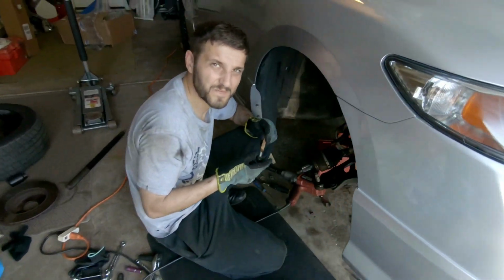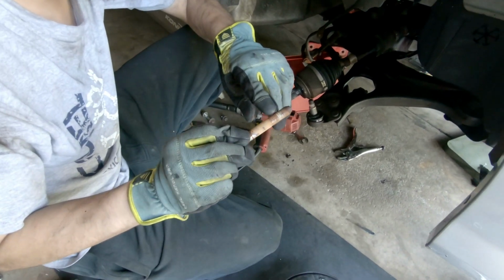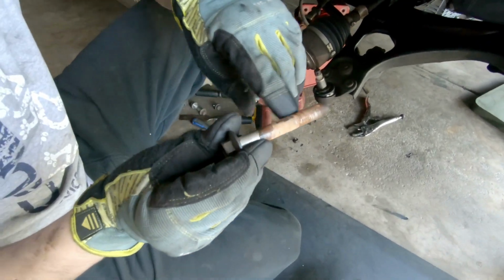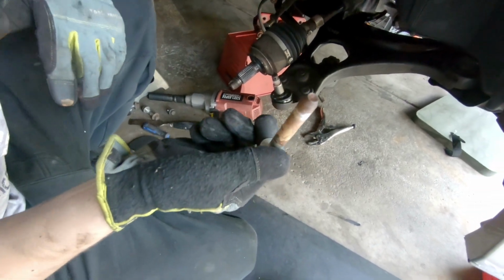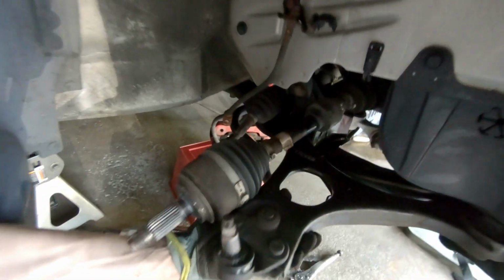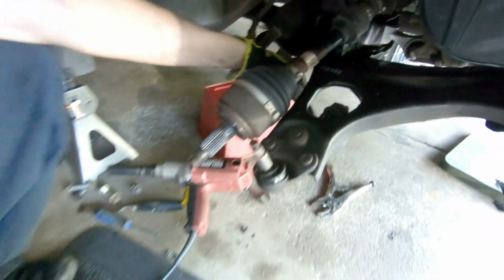Well, this side was much easier, right, Chief? Yeah, much easier. You can see where all the rust started building up, so it's basically seized in here somewhere on the other side. This bolt, I literally just pulled it out with my fingers. Yeah, like it's supposed to be. This lower control arm rear bolt was a breeze to take off, literally with my hands, no problem.